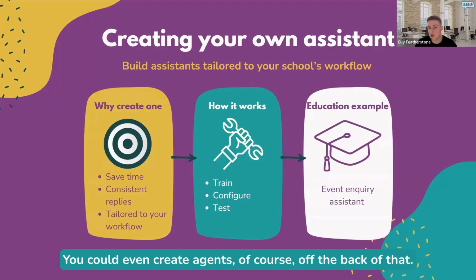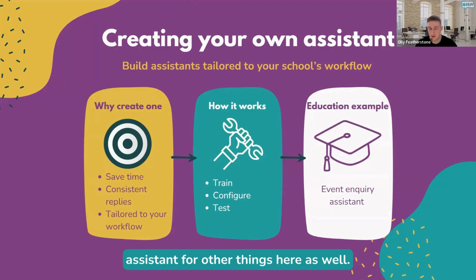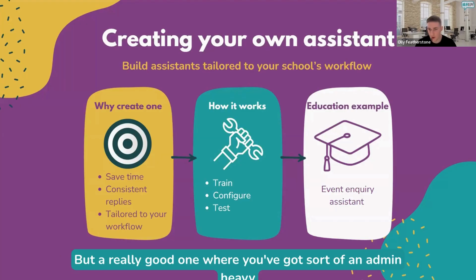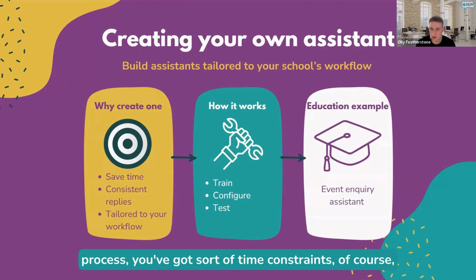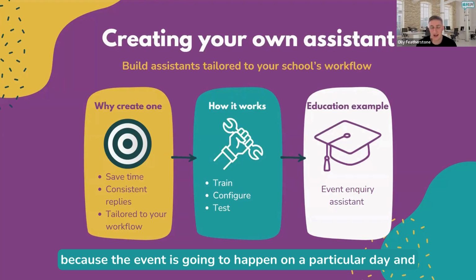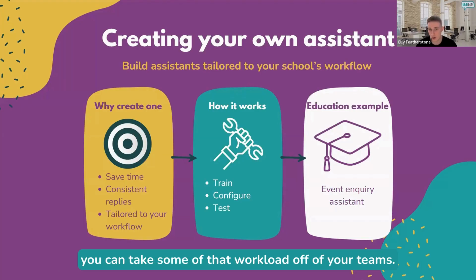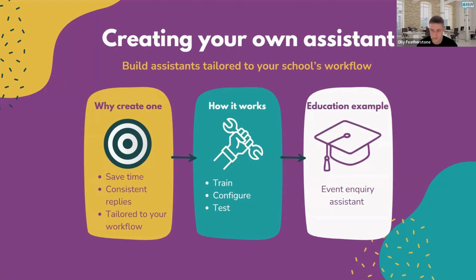You could even create agents, of course, off the back of that, that do some of the work automatically for you, and use the assistant for other things here as well. But a really good one where you've got an admin heavy process, you've got time constraints, of course, because the event's going to happen on a particular day, and you can take some of that workload off of your teams.